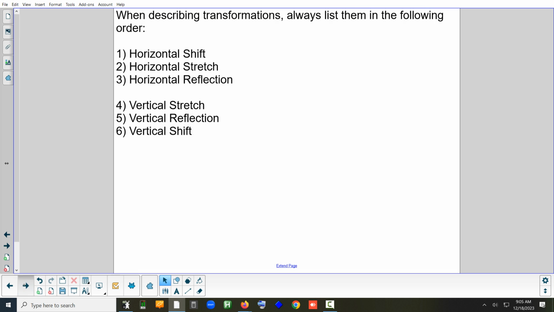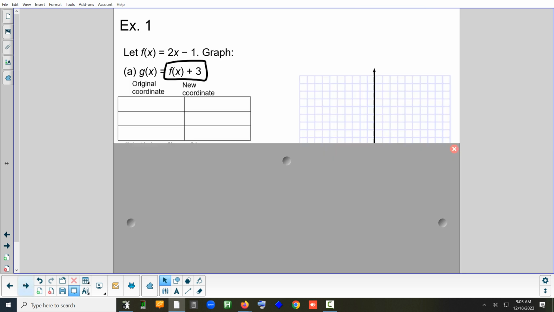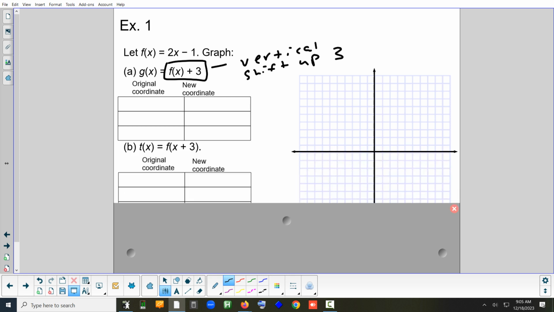So what I'm going to do is I'm just going to label that so I don't forget what it is. So this is a vertical shift up. And how many units up is it going to go? 3. Yeah, it's going to go up 3. It's going to go up 3 because 3 is the number at the end. And it's going to be shifting up because it's plus a number. And that's what the table said it does.